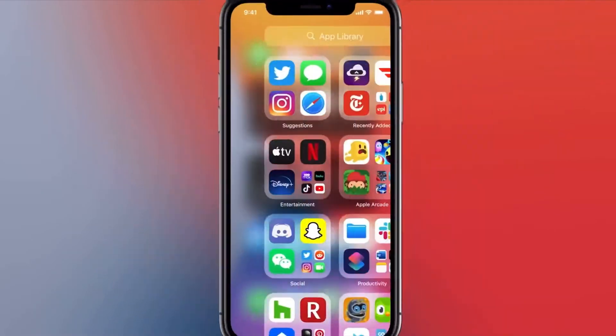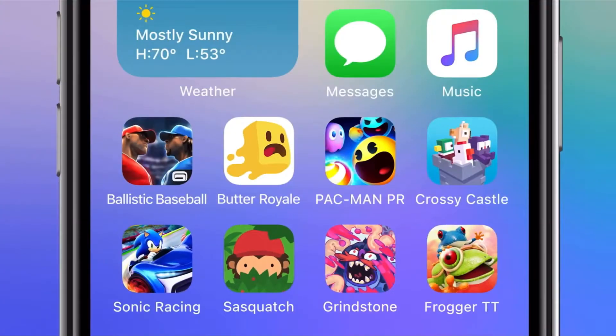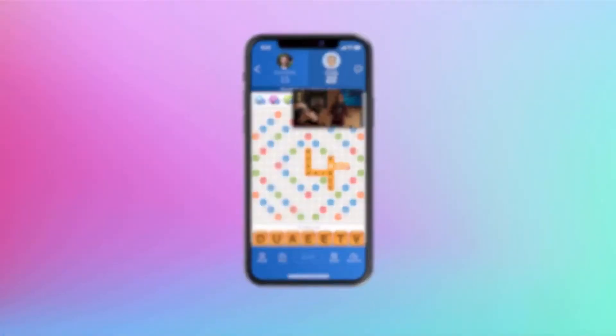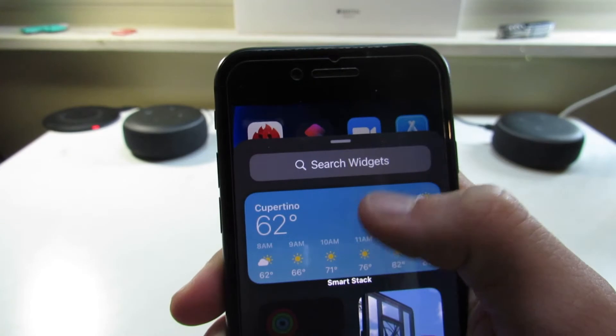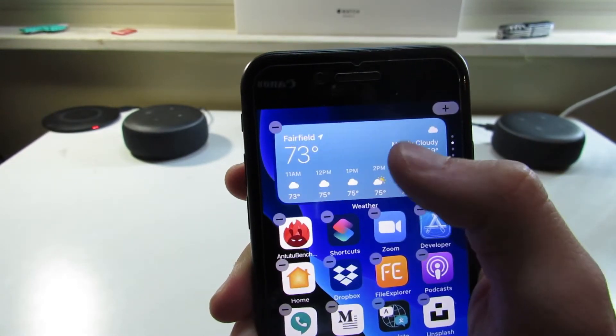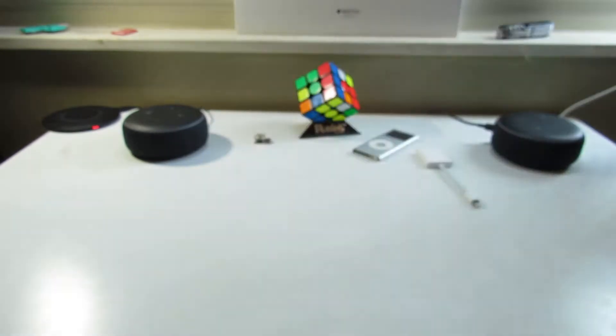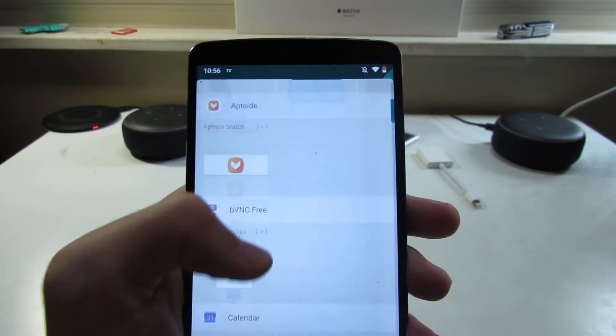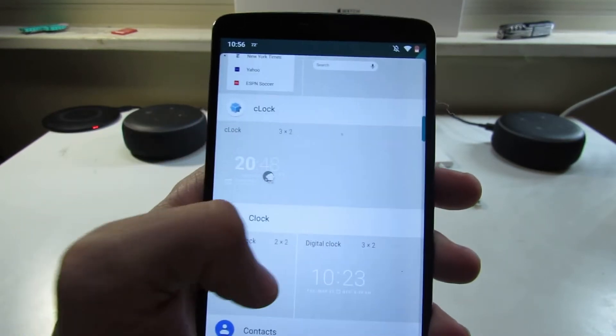One of Apple's biggest and finest accomplishments in iOS 14 from WWDC was stealing a feature from Android 1.0. You guessed it — widgets. Here's Apple's implementation, and here's the Android implementation that has been here from the very beginning of Android. And I have to say, Apple did a pretty good job copying it.